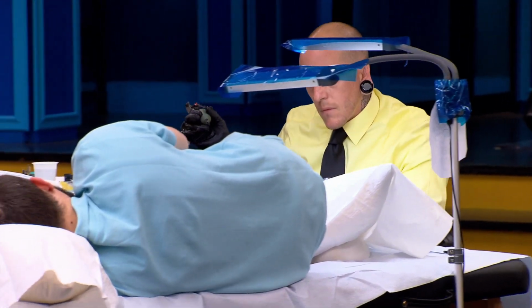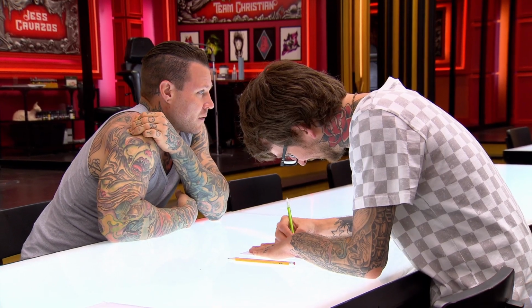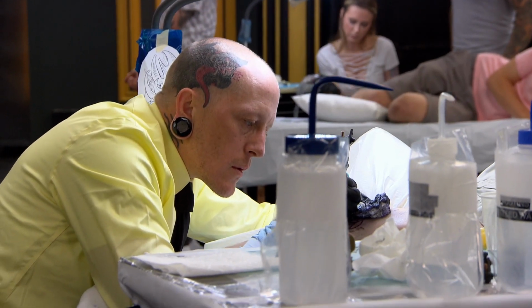Hey, where's your light source coming from? Straight on or like above? I didn't really have a light source on this one. That's not a good plan. You should always have a light source. No, it's totally okay. Stacy, if you knew what you were doing, you wouldn't be down here either, fool. Okay. You are head-to-head. It's life or death. I cannot believe Austin's not prepared for this tattoo.